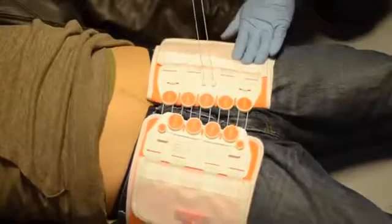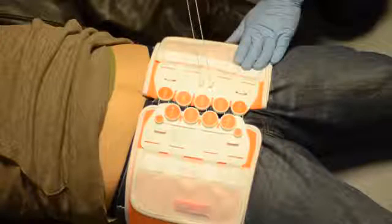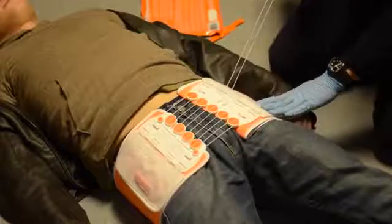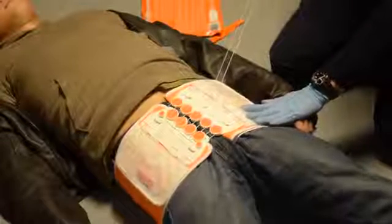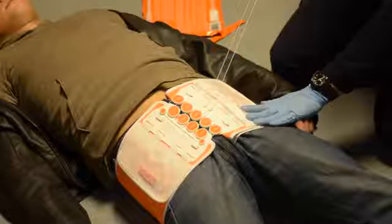The mechanical advantage pulley system ensures simultaneous circumferential compression of the pelvis requiring minimal application of force on the part of the provider. The patented pulley system does the difficult work for the provider, and unlike some devices, this system allows the provider to apply a wide spectrum of pressure, gauging the exact amount necessary to effectively compress the patient's pelvis.